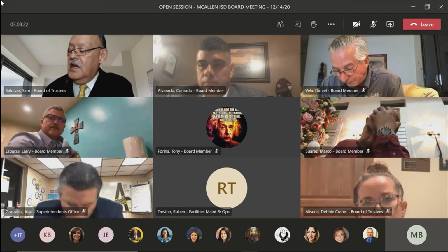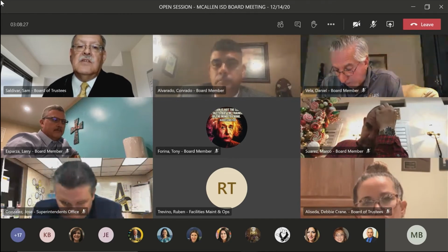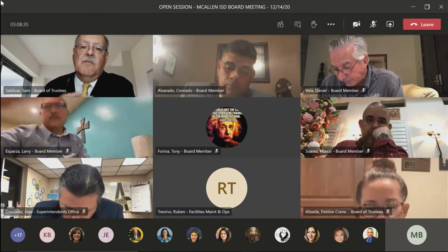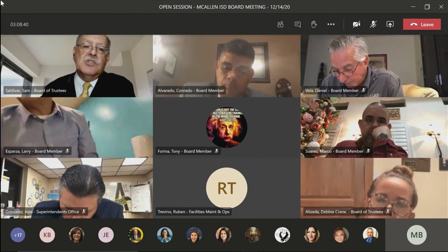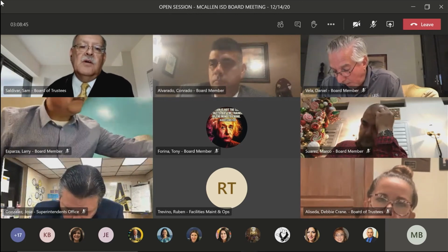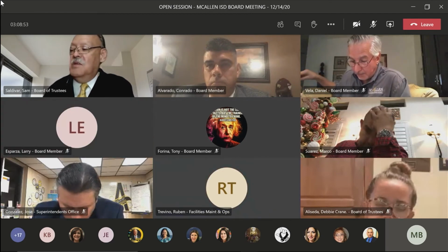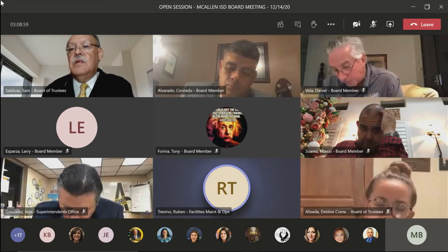I'm still concerned with the McAuliffe security aspect. I don't want us to go at this late hour into closed session, but that's something we could follow up on at a later date, what the real status is of the front, because all the others have a film on the glass so you can't see in. I know there's a tradition at McAuliffe about seeing the Christmas tree, but that is a concern, as you can see right down that hallway from the street and see who's in the hallway and who isn't. That's a concern. And the other is Memorial, and that's all I'm going to say. It's a big concern at Memorial. So I'd like to see a status on those two at some time without going to closed session.